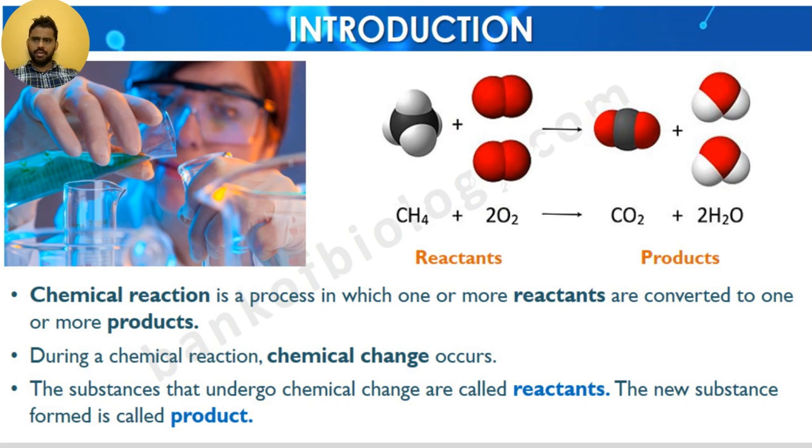See, there is a sample reaction given in the introduction part. These are the reactants. CH4 is methane gas. Whenever it reacts with oxygen, it forms carbon dioxide and water. So in this reaction, methane and oxygen are the reactants. Upon reacting, they give us carbon dioxide and water, which are the products respectively. So hope this topic is clear, the definition part and the example of reactants and products.